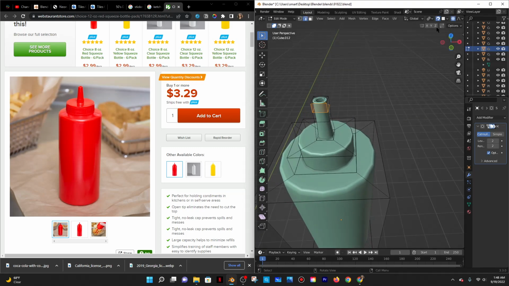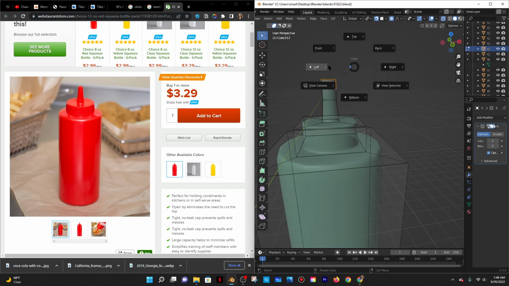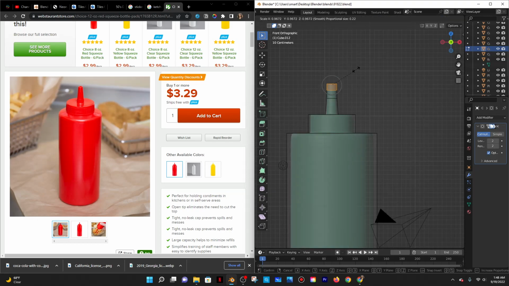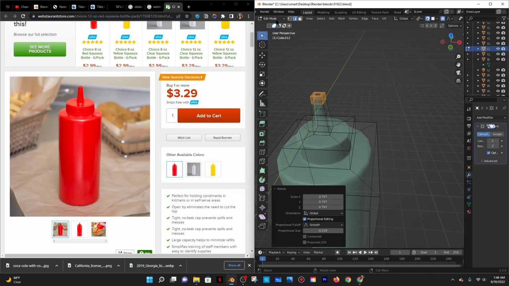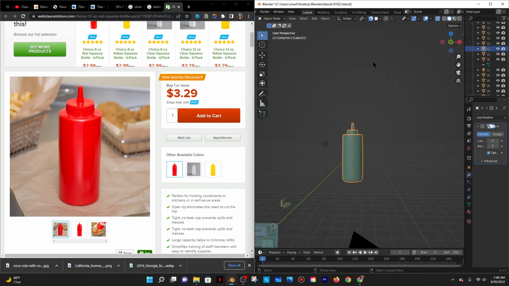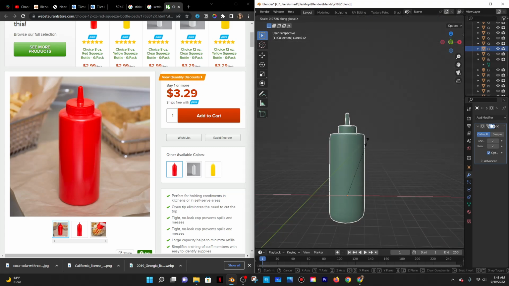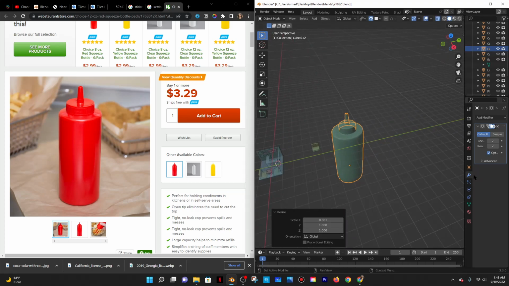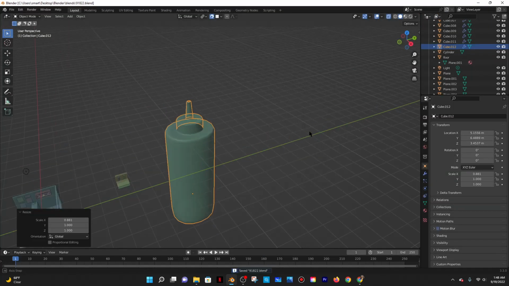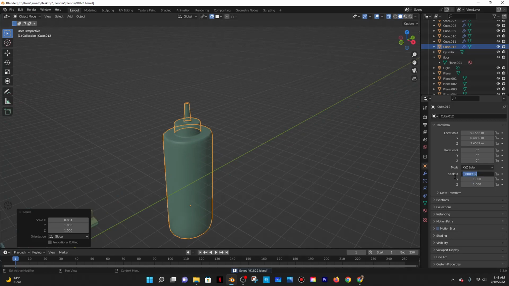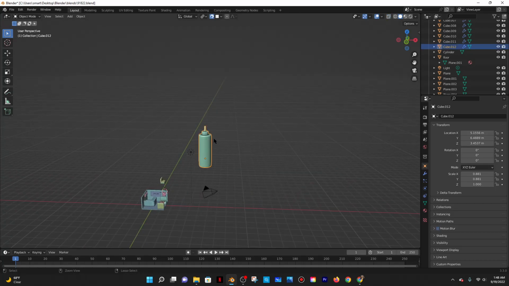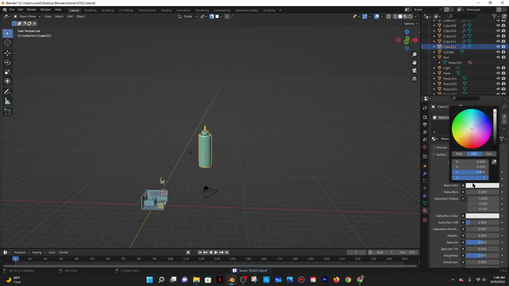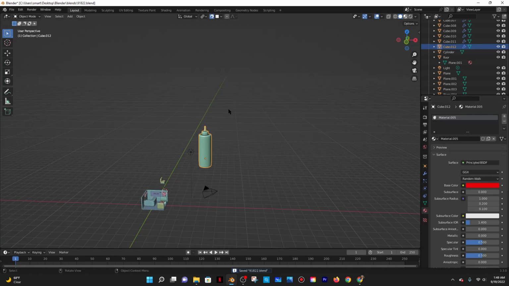Why is it not? Oh, X-ray wasn't on, that's why. Turn on X-ray, then go to front view, then do this again, and then S to scale it. So something like that, right? And then object mode, and here's my ketchup bottle. Beautiful. Only thing is I would like it to be a little thinner on the side here. And then whatever scale I apply to the side, I'll apply to Y. So X and then Y. Okay, there we go. Turn off X-ray. Here's my ketchup bottle. I'm just going to give it a material of literally red. Make sure I see that.